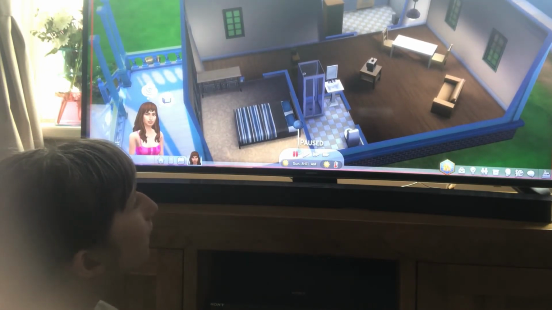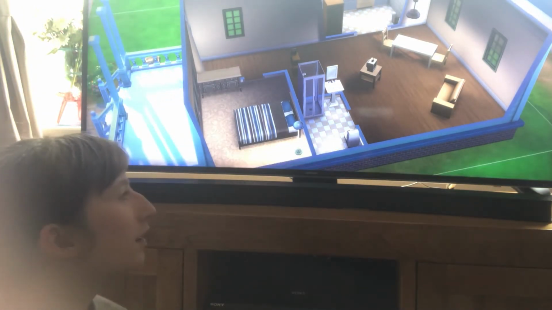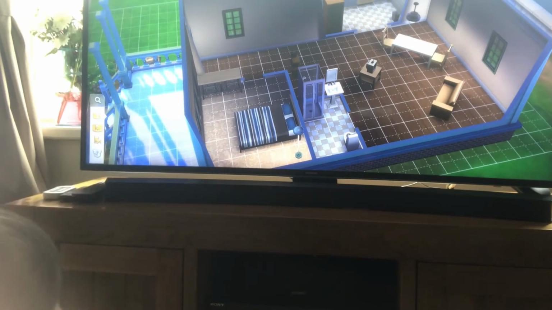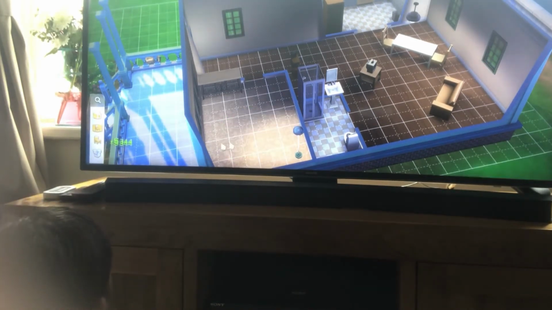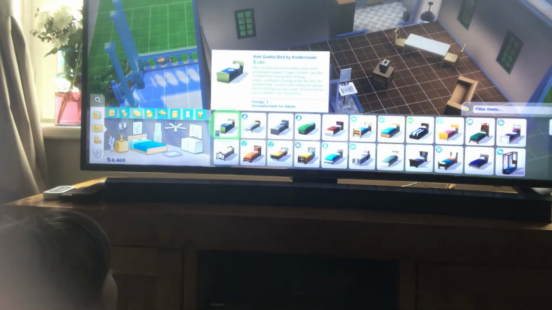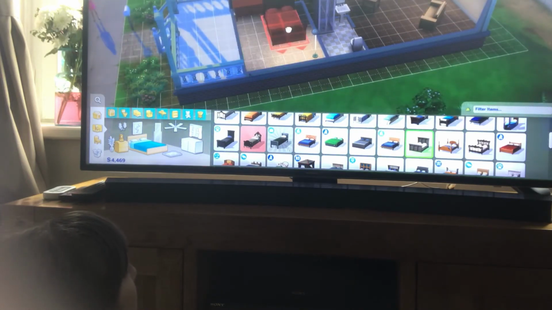will change stuff up a little bit, make it look more modern and a lot better, more cozy looking. So I'm going to change the bed for a different bed. Go to beds and do, so that's energy 4, stress relief 1, discomfort relief 1. I think I'm just going to go for this one. Looks pretty good and simple.